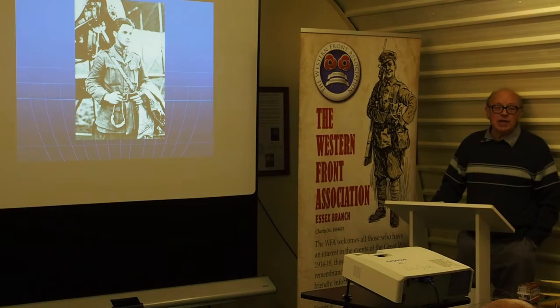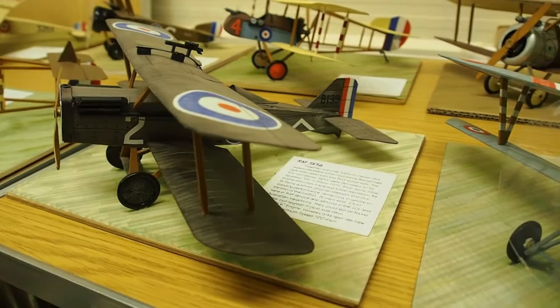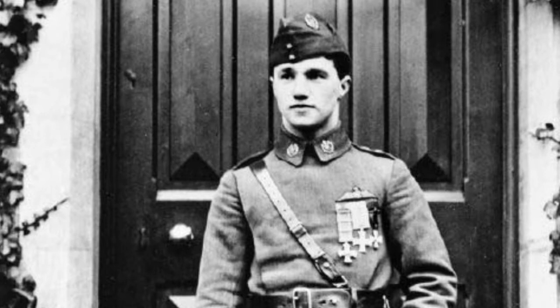Eventually, he was given permission to fly on solo missions. And then he moved into SE-5s, which he didn't like very much. He had most of his successes on an SE-5. He was claimed by Richthofen. I think it was Lothar, not Manfred. And he had a posthumous VC, and he died aged 20.